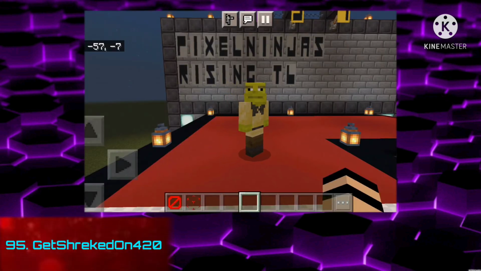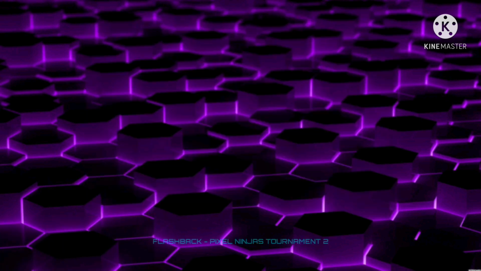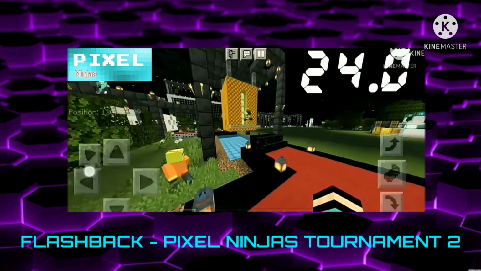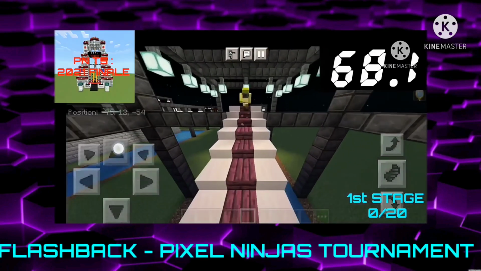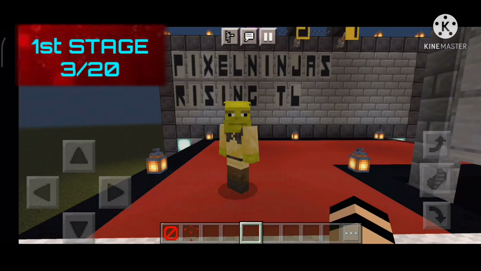Number 95 in the run order is Get Shrek on 420. This guy's competed 3 times in the past. He got to stage 1 his debut in Tournament 2. It took forever in the vertical plane though. And he failed the Venus, which at the time was the 5th obstacle in stage 2. Tournament 3, he got back to stage 2, but he failed the first obstacle. And in his last appearance, last tournament, he failed stage 1 for his first time, going on the 3rd obstacle, which at the time was bouncing point.